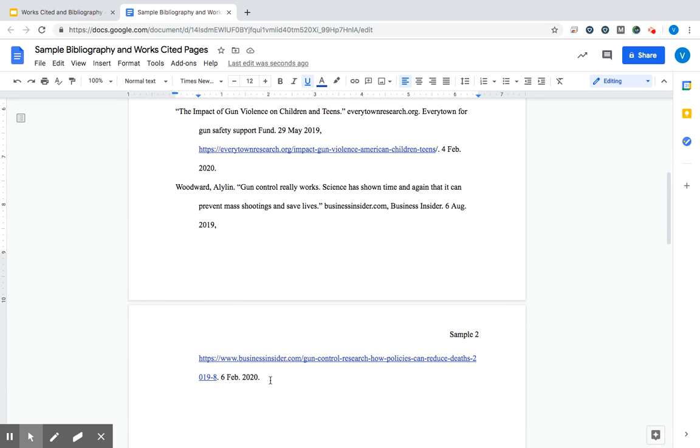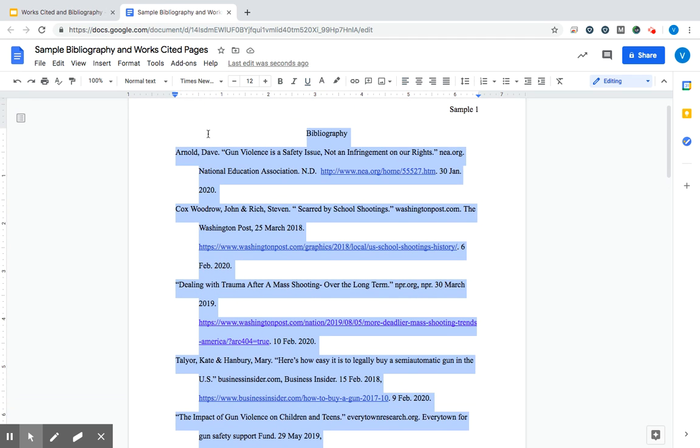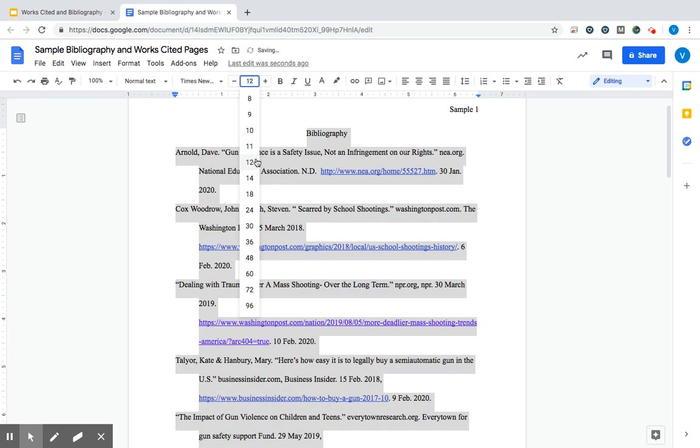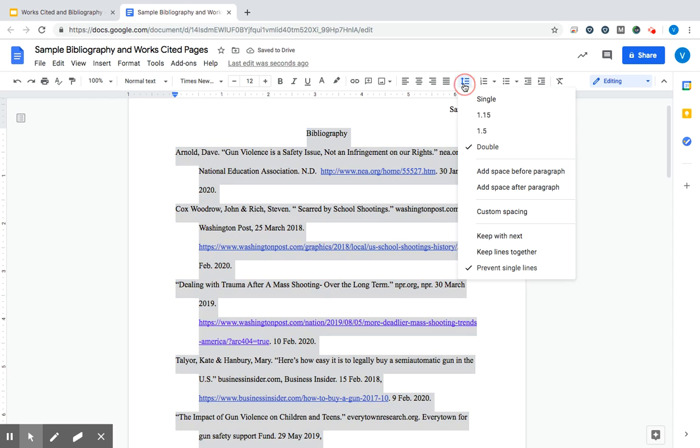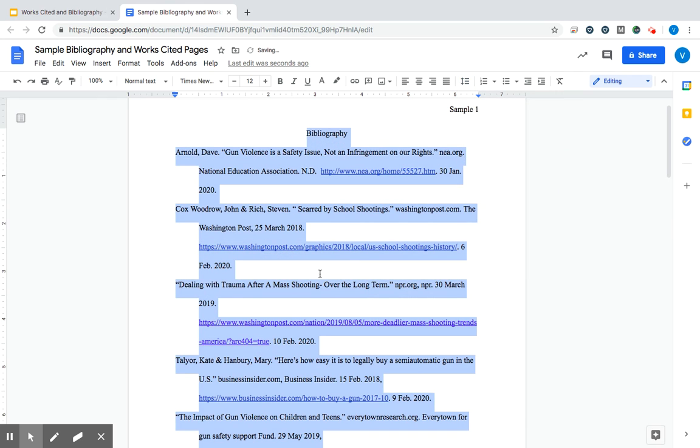The last thing that I want to talk about with these: once you have all your entries written in, I want you to highlight everything all the way up to your title of bibliography. We're going to have Times New Roman. It should be in your recents now. We're going to do size 12 once again, so everything's matching. And then we are going to go to the spacing option here. It's usually defaulted to 1.15. We want to go to double. So those are going to create these spaces. So you can see the difference. It's very easy to tell when it's not double spaced. The reason that we double space things is so there's room for a teacher, professor, reader, whoever to leave comments on your paper. So that's why we do that.